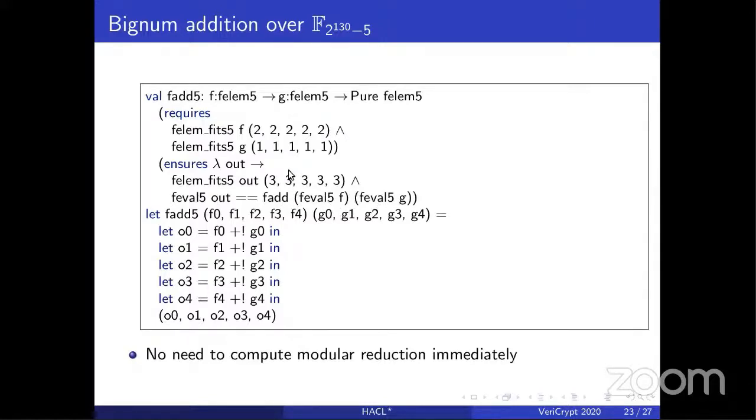And F* is actually able to prove it itself, but it needs some help. One will need to call lemmas saying that you can put modulo p for these arguments f and g. Other than that, it could easily be proved in terms of nat, not in terms of eval. And you don't actually need to compute modulo reduction immediately for addition. So you can perform first addition and then multiplication. And then you will need to do some clear carry step.